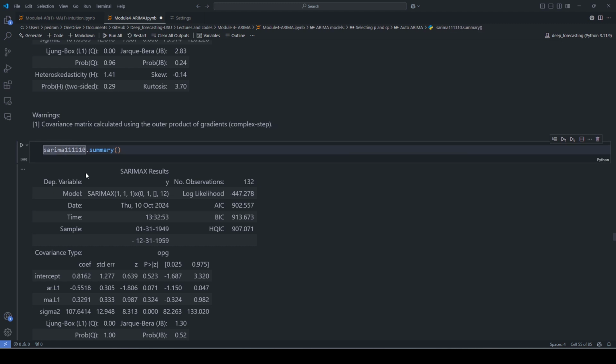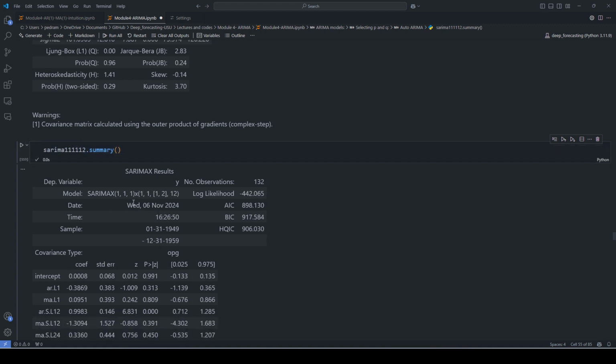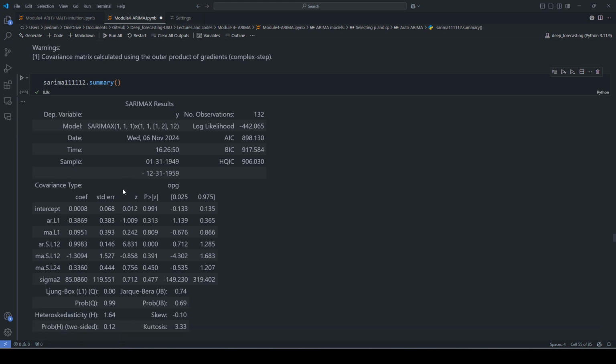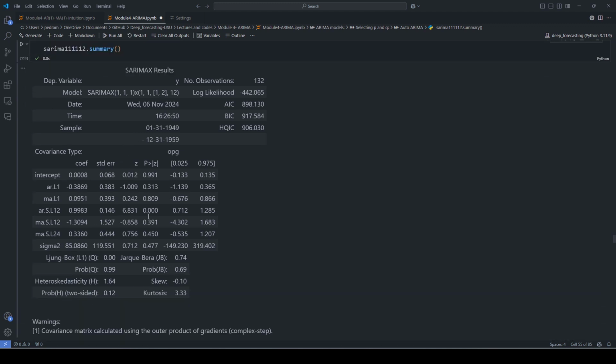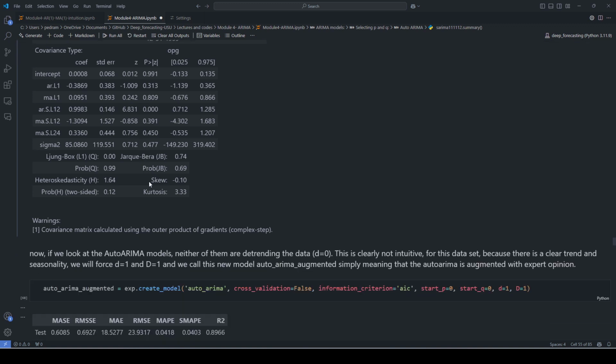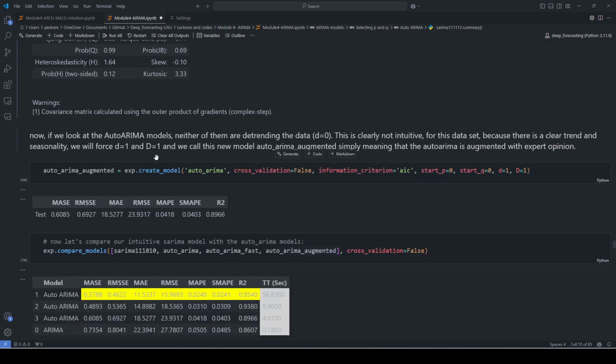I think it was SARIMA 111, 112. This is the model that we put together. As you can see in the train set, all of them are doing a decent job. Here's the discussion I want you to be aware of. If you look at the AutoARIMA models, neither of them is detrending the data, because in both of them d is equal to 0.